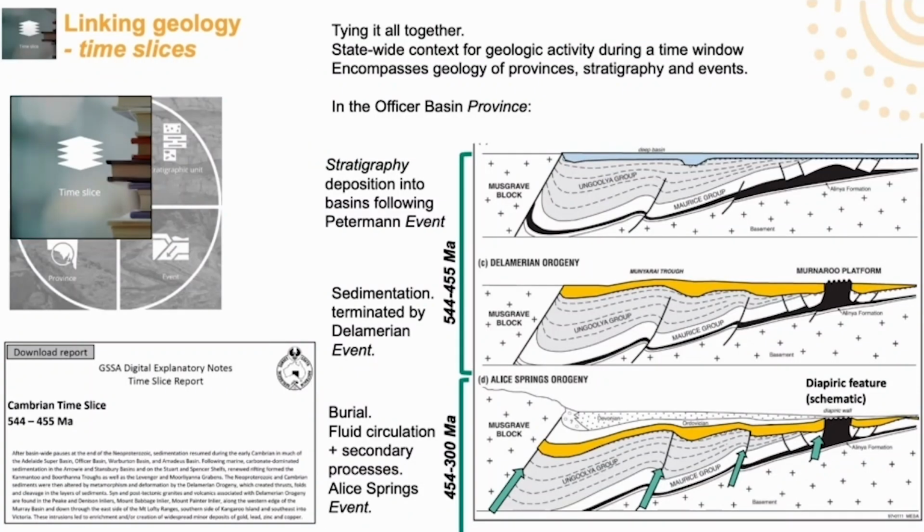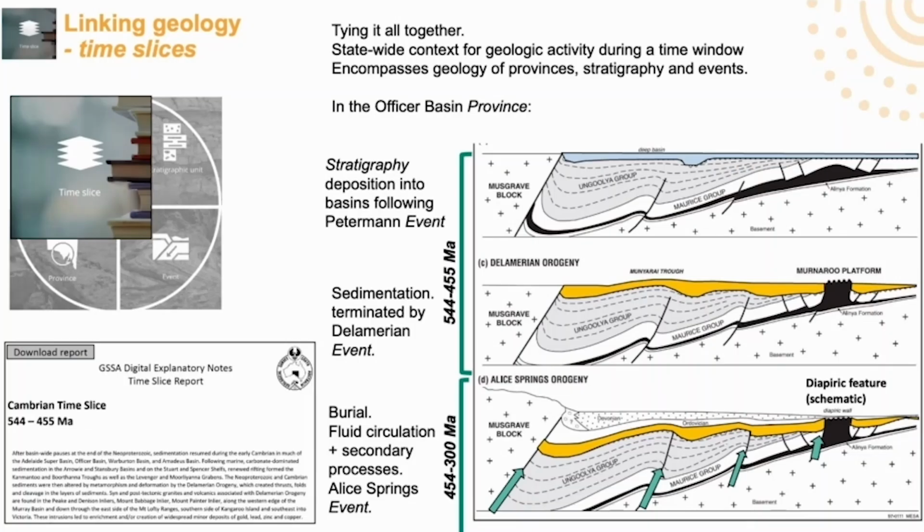If you stick with me, we've got one more report type called time slices, and I think Paul's already started mentioning this. So this concept kind of ties it all together, and it's quite powerful. It gives a whole statewide perspective just for a certain time. And I think of mineral deposits when I think of time slices. We know mineral deposits often occur in specific time windows.